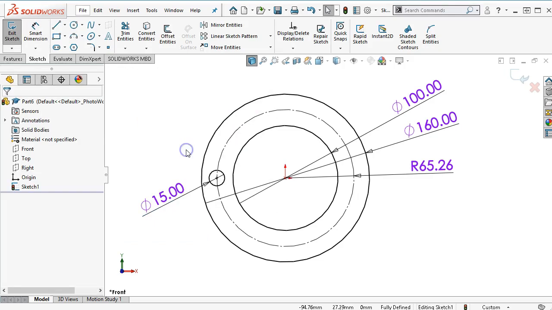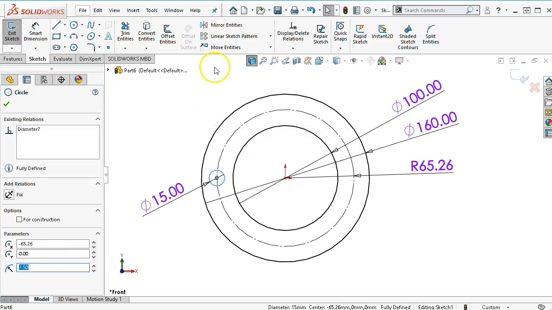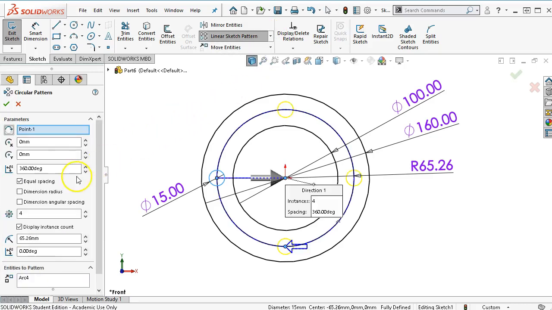Alright, and it doesn't really matter where we start. It's going to be a symmetric pattern, so I do want to pre-select, and then the down arrow next to the linear is going to put me into the circular sketch pattern. We are going to a center point, so the point is at the origin, and for a circular pattern it will pretty much always point to the origin. And X dimension, Y dimension, 0 millimeters, and 0 millimeters will shift that pattern if we need it to.